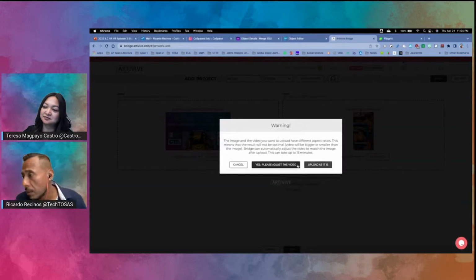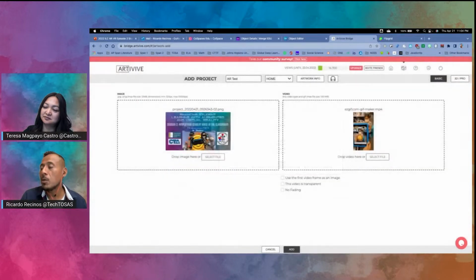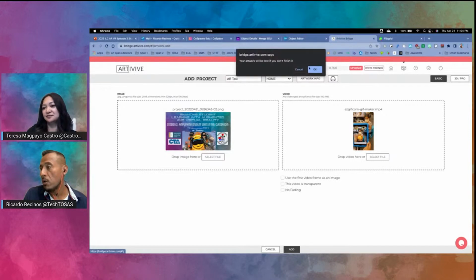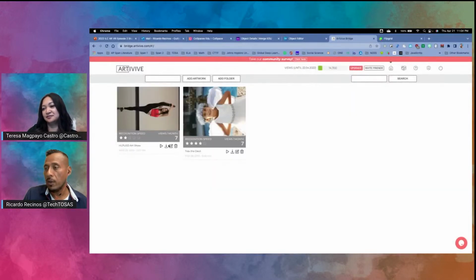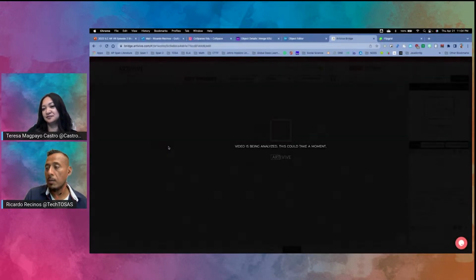And then it says something about adjusting the video, right? Oh, the aspect ratio. If you notice, the aspect ratios are different, so I have to adjust them. But now that I've done that, I can come in here and actually create, just to give you an idea what that looks like. Let me go back home, so you can see what it looks like when you actually do it. I think we have time to actually create it, but here it goes.